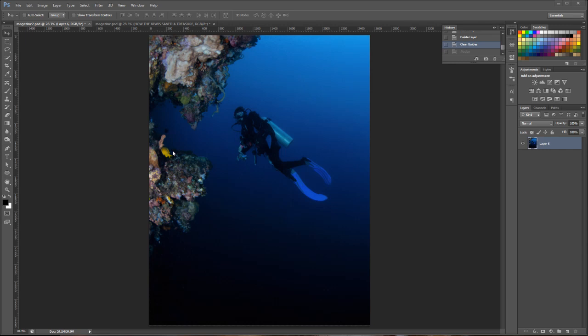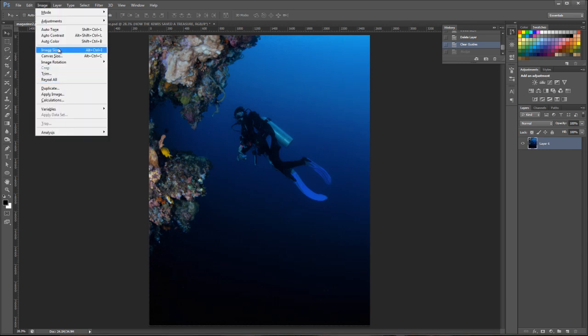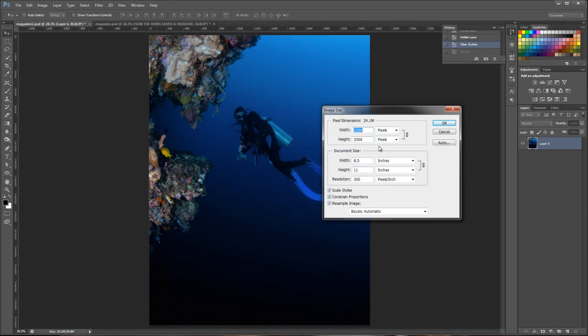So once we have our image here, what we need to do is look at the image size, and we can see that in pixels our width and height is 2550 by 3300. Depending on how you like to work in Photoshop, you can use inches or pixels for your dimensions. I like to use pixels because I just like the increments better. It's easier to do the math than to try to do it with inches, quarter inches, and so forth.